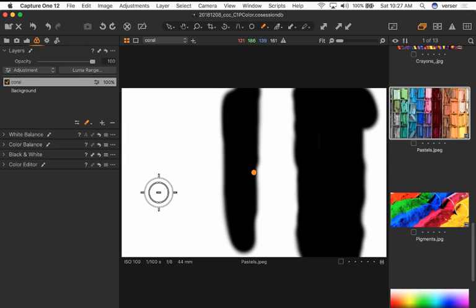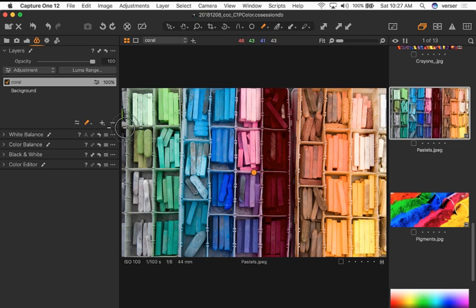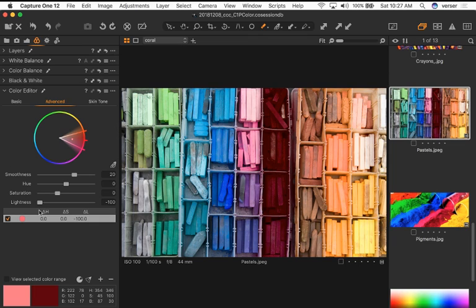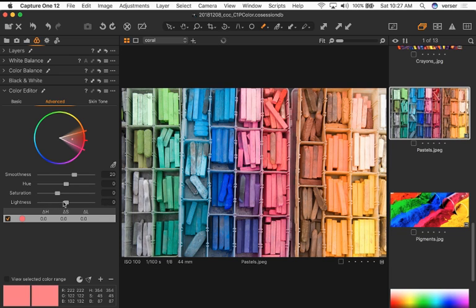Hit Command M again to go back to the normal menu. Open up your color editor again, and again, I'm going to zero out my lightness. It's just the most extreme thing, so you can see what's happening. We can take saturation and bump it up, and it will only bump it up in that area right here. That's a pretty serious saturation move. Or we can shift the hue as well, and you can see it's only impacting those guys in the very middle right here. So is this making sense to you guys now in terms of color control?